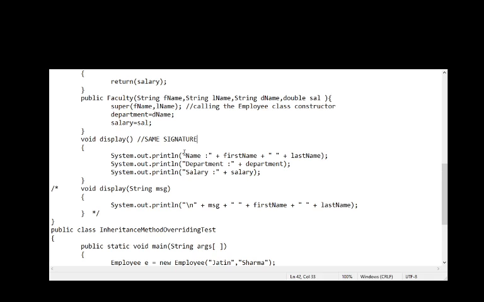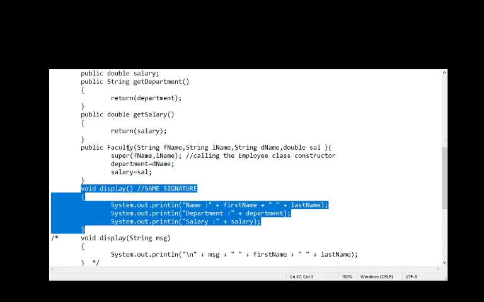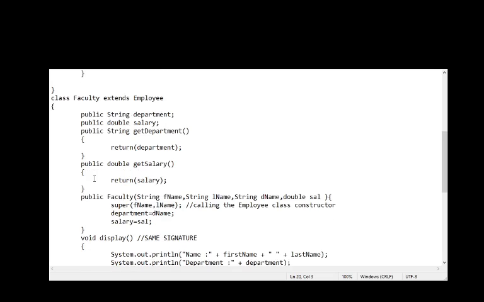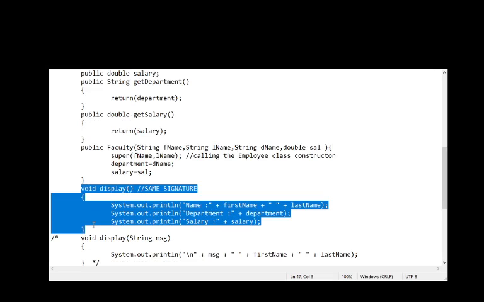So when you have an object of the subclass and you call the method display, it will be the subclass method which gets executed, not the one from the superclass. So that is why the subclass is overriding the display method of the superclass.